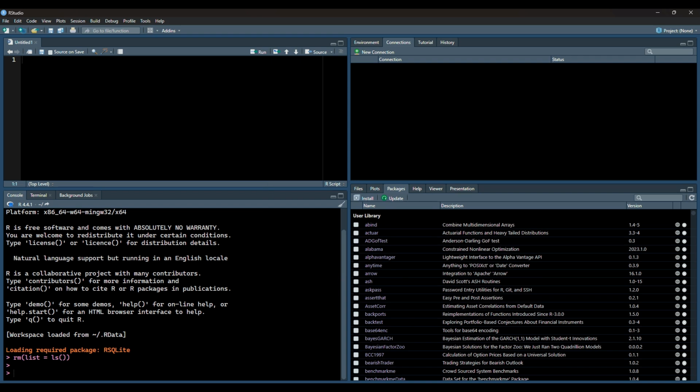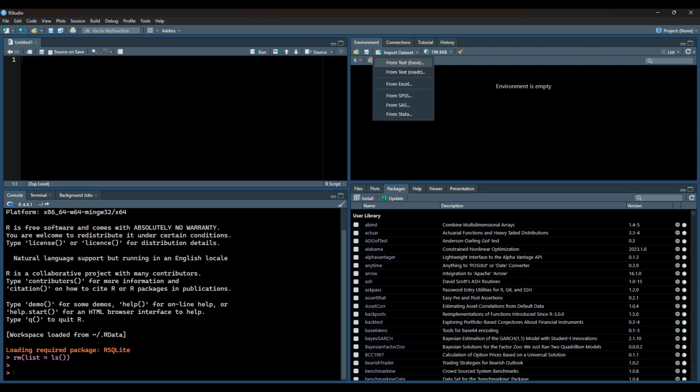We are not going to dwell much on some of the things that are here. We will learn as we progress. But one thing that I want to show you is the environment on the top right. Under the environment, we've got an option to import different file formats. If you've got an Excel file, CSV file, or TXT file, you can import it into R using this tab.